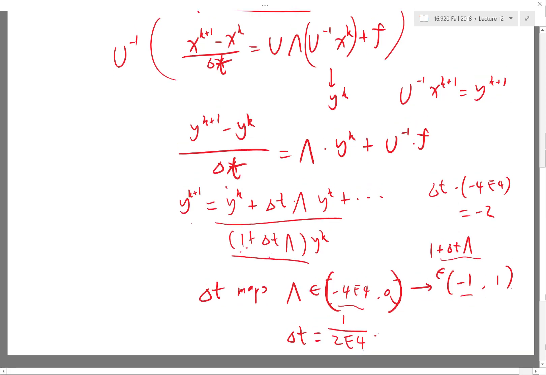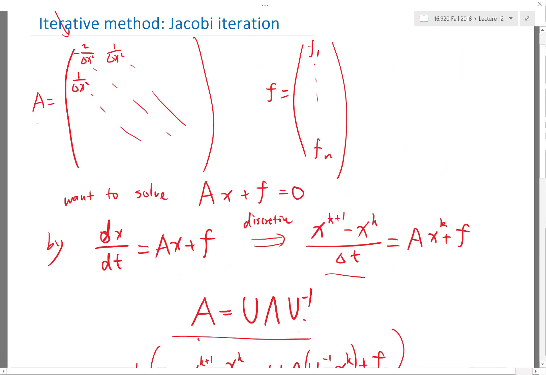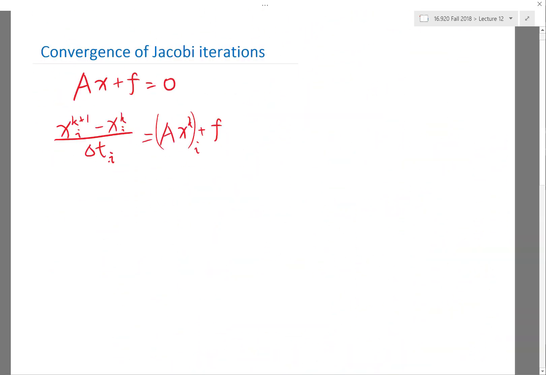So if I am at the i-th entry of x, the delta t actually depends on i. In particular... wait, did I make a mistake somewhere? Oh sorry, delta t is not 1 over this - delta t is actually 2e4. It's inverse proportional to the diagonal, not the diagonal itself. So the diagonal is actually 2e4 instead of 1 over 2e4.